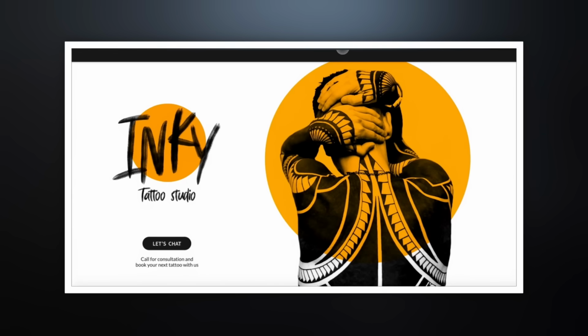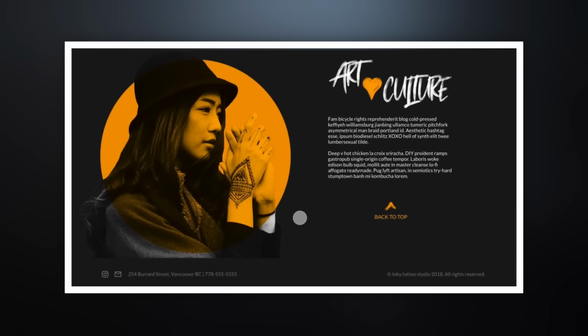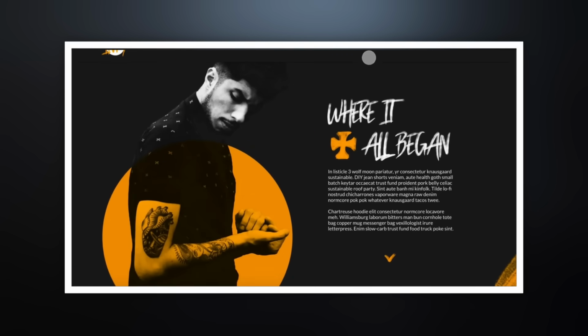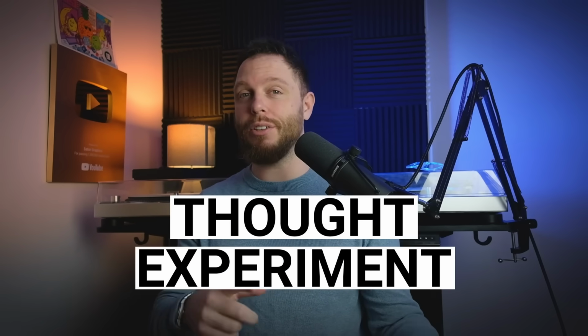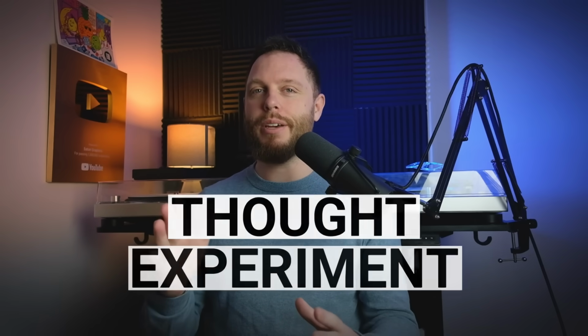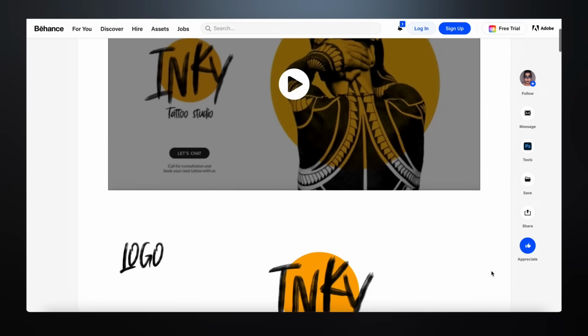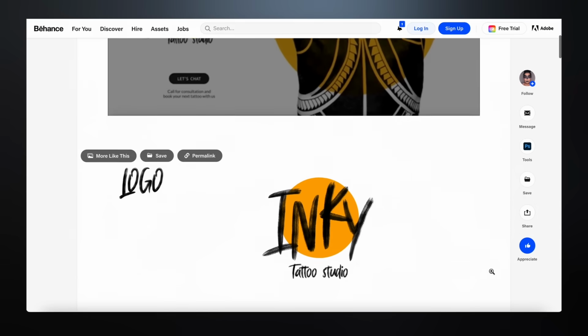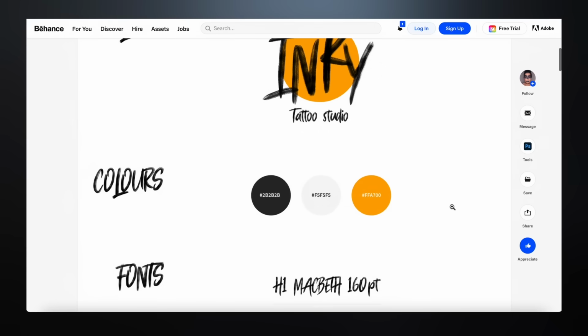This is a website design for a tattoo studio, and this design is such a great example of how repetition should be used within a graphic design. And after we look over this design, I have a quick and a fun thought experiment based on the design. So let's get into it. So at the very top of this Behance presentation, what do we see? It's the things I've just spoken about in relation to repetition in regard to Apple.